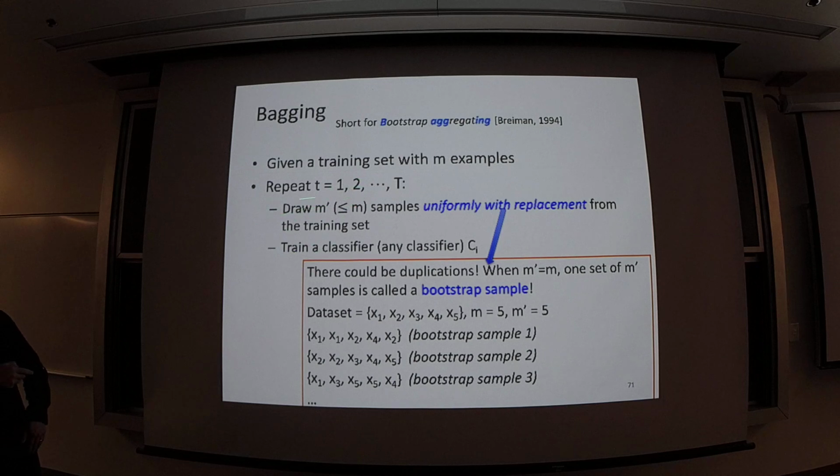So we can see that although we repeat this iteration for big T times, we do not necessarily execute it sequentially, right? Because in each iteration, the sampling for the training set is independent of the others. So if you have multiple cores or clusters, you can do it totally in parallel. That's the first difference, right? So what about the second difference?